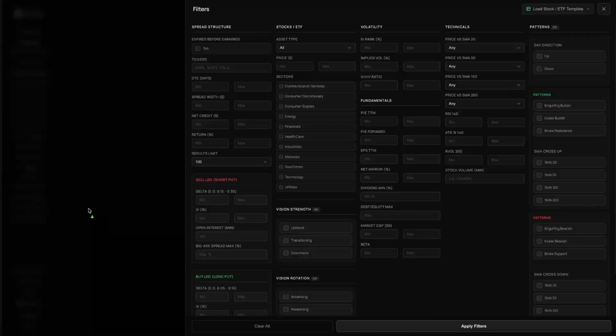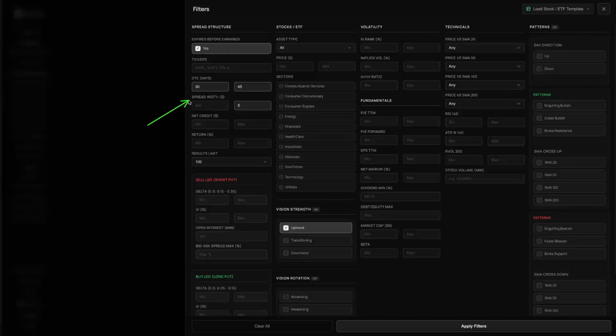Now let's build our put credit spread, and we can build it in many ways. But the most important thing is to use Vision Strange and tell it that all the stocks or assets we want in this screener must have the characteristic of being an uptrend. Now that we have selected Uptrend, we are going to choose certain parameters we are looking for in the put credit spread. Let's start with one of the parameters we always use the most, which is that the contracts shown by the screener expire before earnings. Next, we will set the number of expiration days we want, so it finds us a range. In this case, I set it from 30 to 45 days.